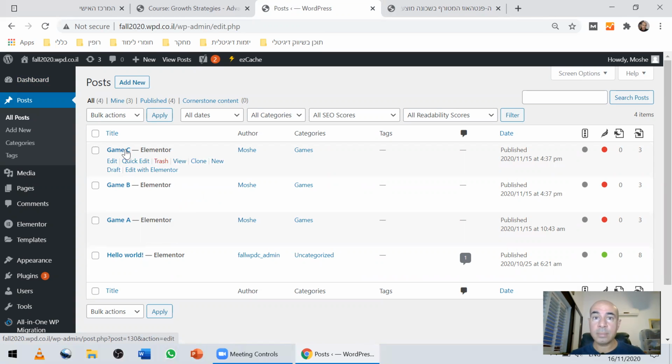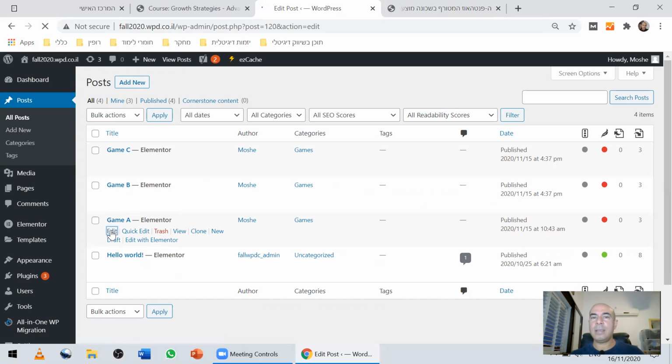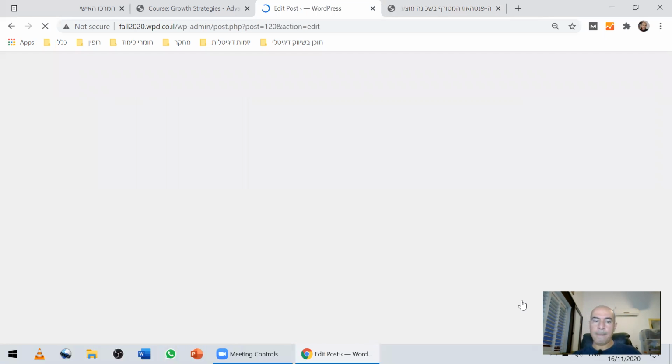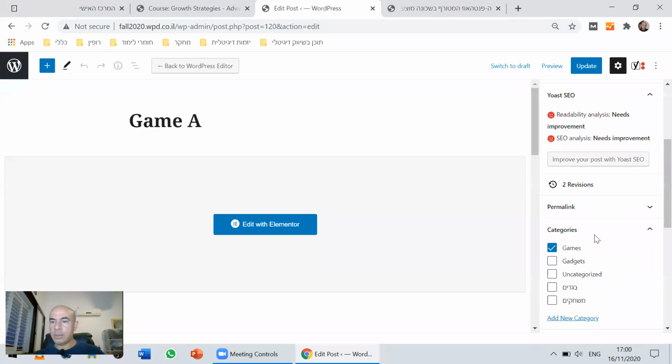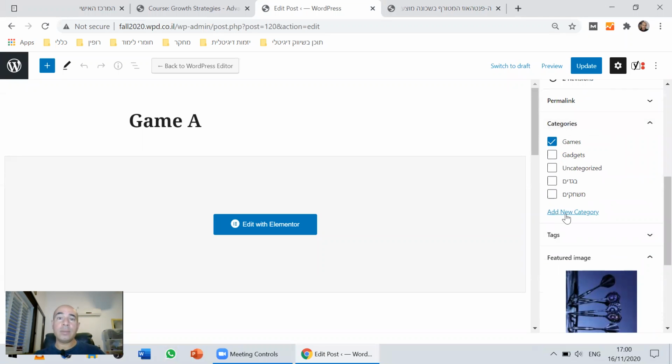Now you create a post the same way you create a page. So you go to posts and add new. So that's quite easy. However, there is one trick that you shouldn't skip. So if you click on edit, you'll see on the right side, you'll see these categories here, okay? You can create categories, you can create any category you want by clicking on add new category. So for example, I created the category games and the category gadgets and so on. Now, once I categorize the posts, I can present posts according to the category, which is actually quite cool.